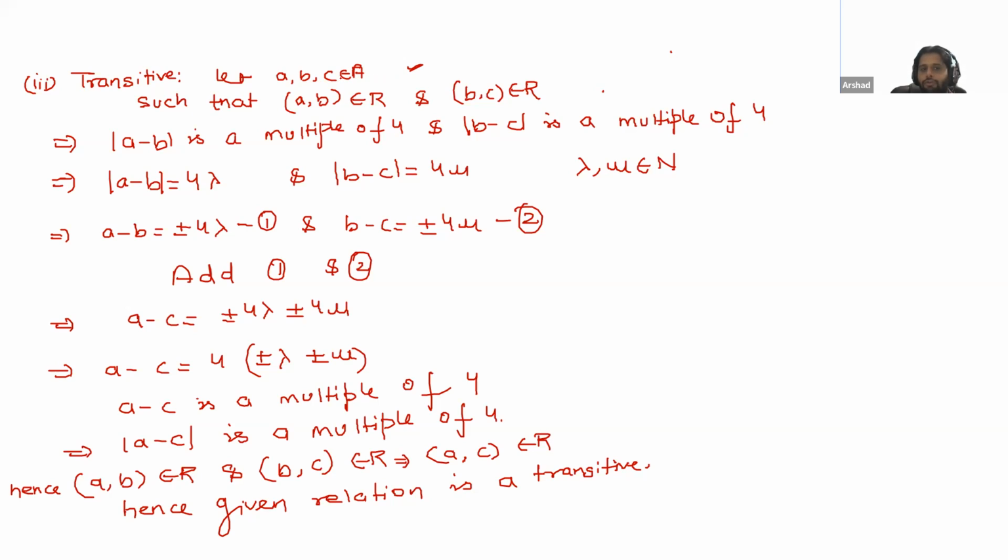So we have already assumed here that A, B, C belongs to A. That's why we will take the value of lambda and nu which will satisfy this condition. So please don't get worried that you will get an answer which will not lie in the set A. That is not an issue because in the starting only we have assumed that A, B, C belongs to A. This clear? For 4 marks. Okay.